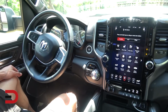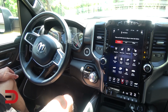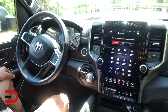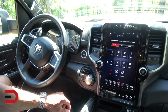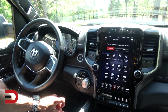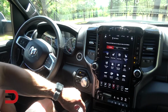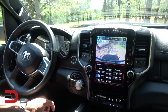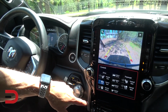I told you, man, check out that screen. This is basically an oversized tablet iPad on its side, sitting up vertically. And look at all the information you have on here. I'm gonna go through some of this, but I'm not gonna go over all the details, but enough to get you interested in learning about yourself. You got heated and ventilated seats. You got a Wi-Fi hotspot. The backup camera, tap that, see if I tap it now, there you go. So you can see what's behind us, and also climate controls just popped up.